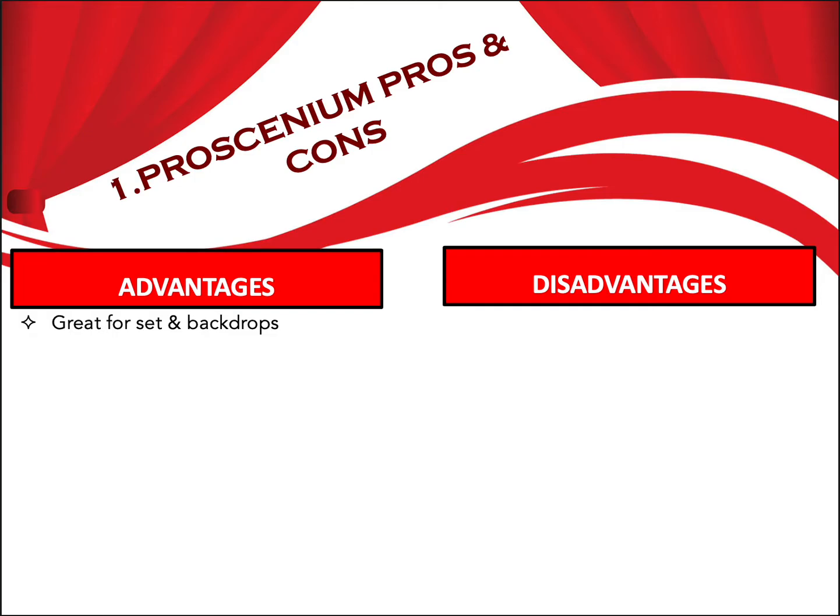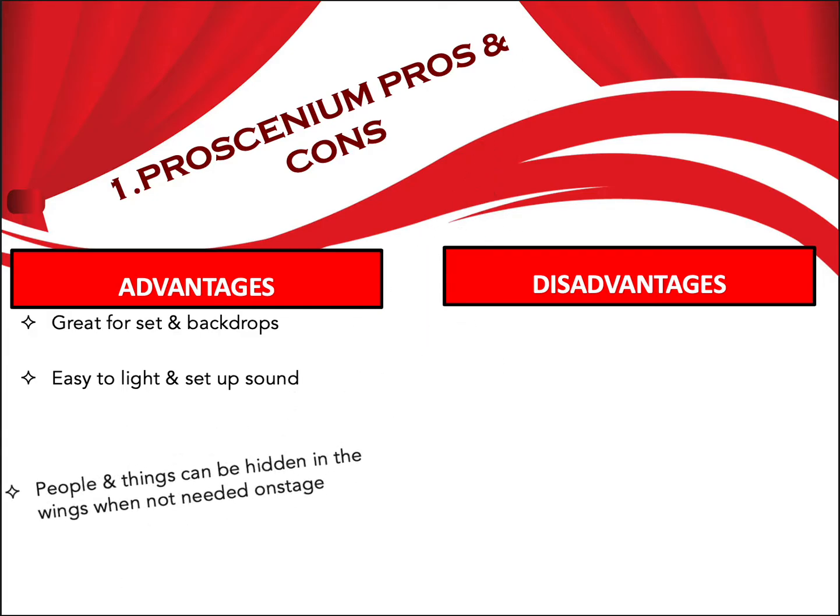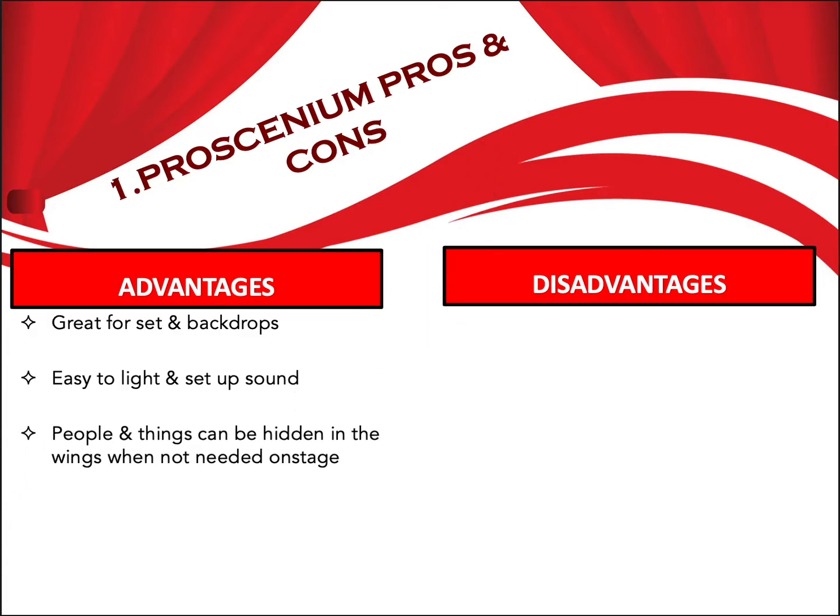So it's really good for set. It's really straightforward to put things on stage when you need big, elaborate things. Very easy to set up light and sound. Well, relatively easy, as in easier than other spaces, because of course that is what it is designed to do. And people and things can be hidden in the wings when you don't need them on stage.